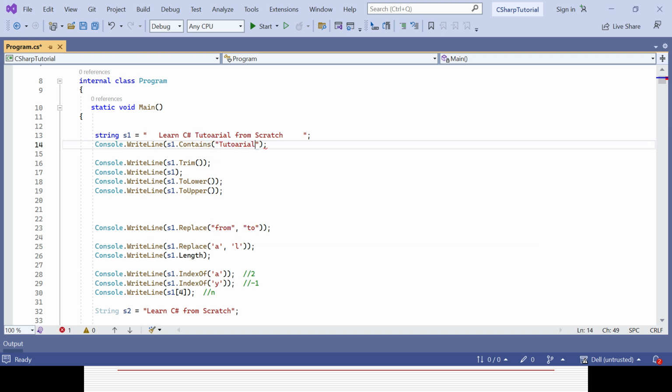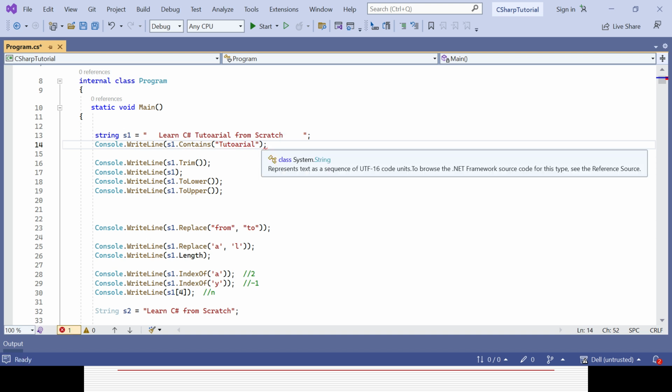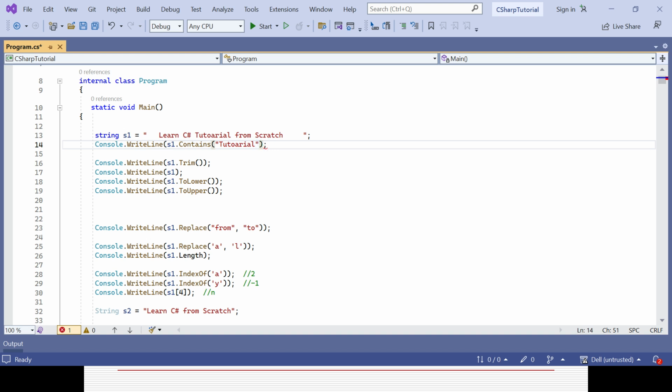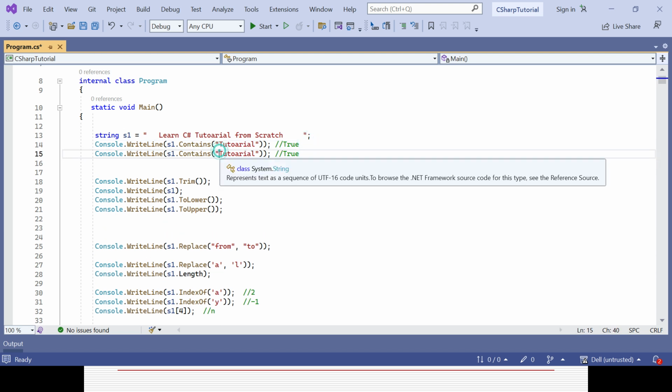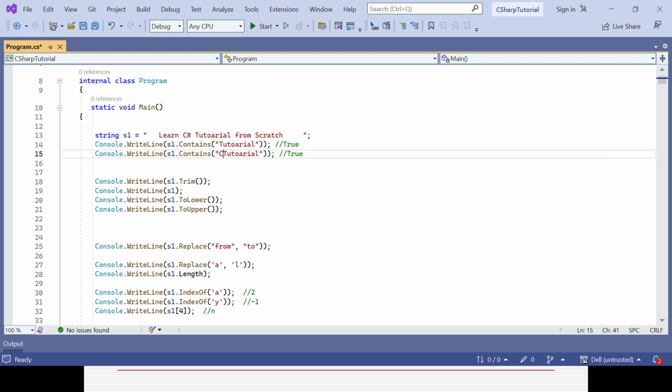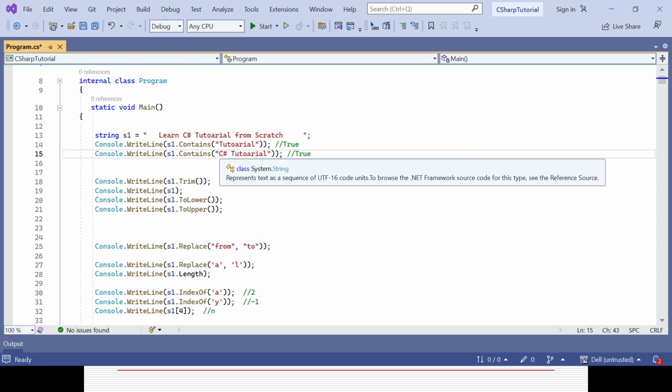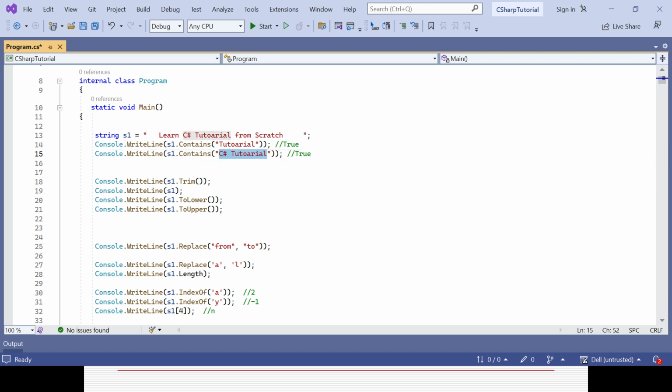That is a single word I can check, surrounded by quotes, and it will give me true because it is already available in the string. You can also go with a phrase, suppose "C# tutorial"; that is also available, so it will also give you true.